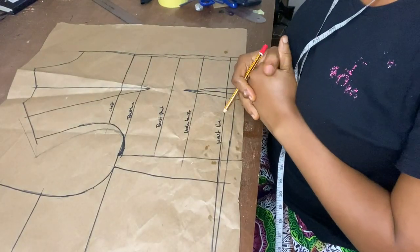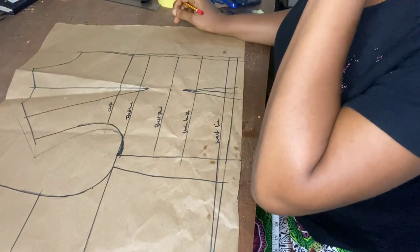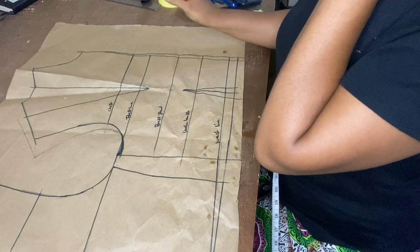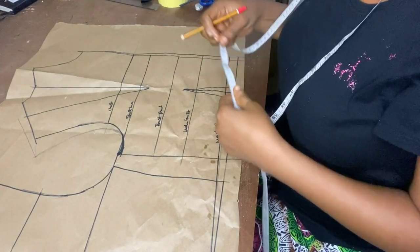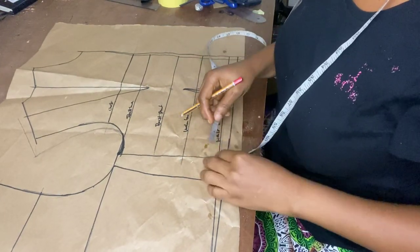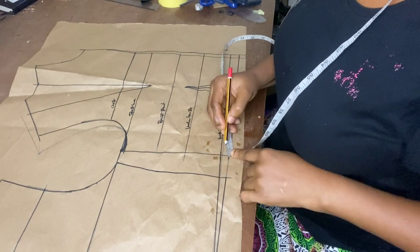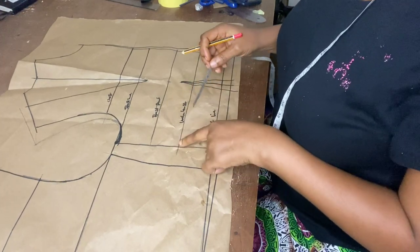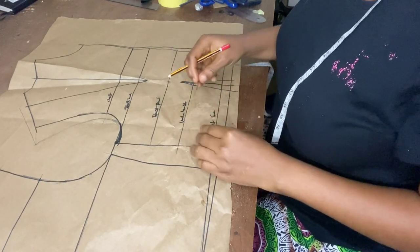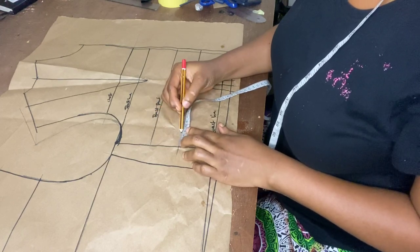To create the pattern, we'll be using this half scale bodice block, Natalie Brace bodice block. And so the first thing I'm going to do is to get the waist reduction. For this pattern, the waist reduction is 2 cm from the waist. I'll measure 2 cm. Now this is the underbust. So for the underbust, I'm going to measure 3 cm.